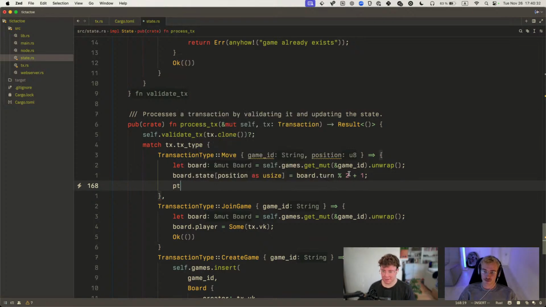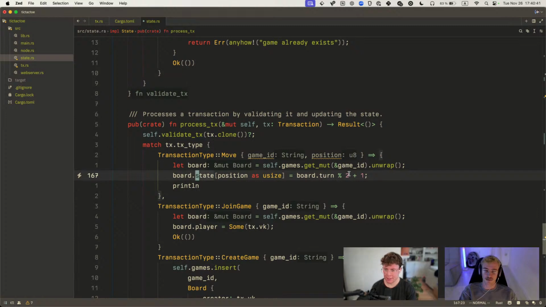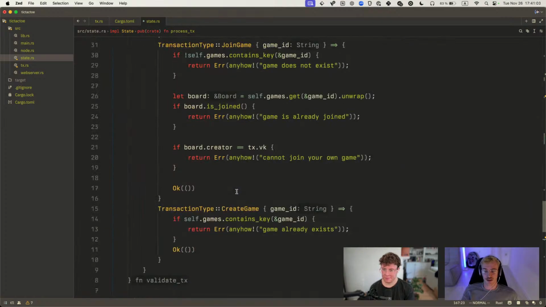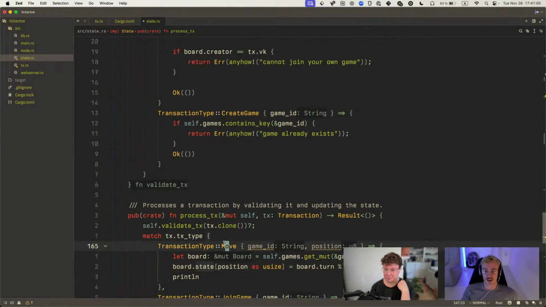I'm a little confused about where that gets used, but I think you're about to do that. Well, you mean why we're doing this line? Yeah, what does this accomplish as a whole? I guess I'm a little lost. No, it's fine. This method that we're writing right now is to process the transaction. We're taking an incoming transaction and we need to update the state. Our state is a bunch of game boards. So if somebody is doing a move transaction, that means we need to update the board to include their move. Okay.